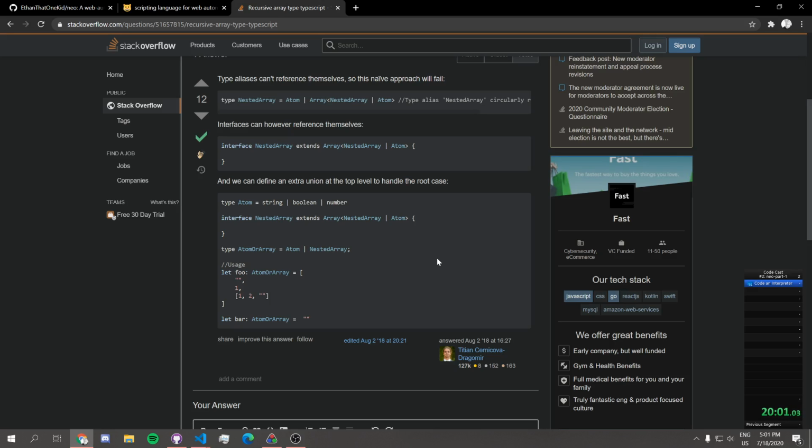That I don't need because it's always going to be a nested array. I see what's going on here.